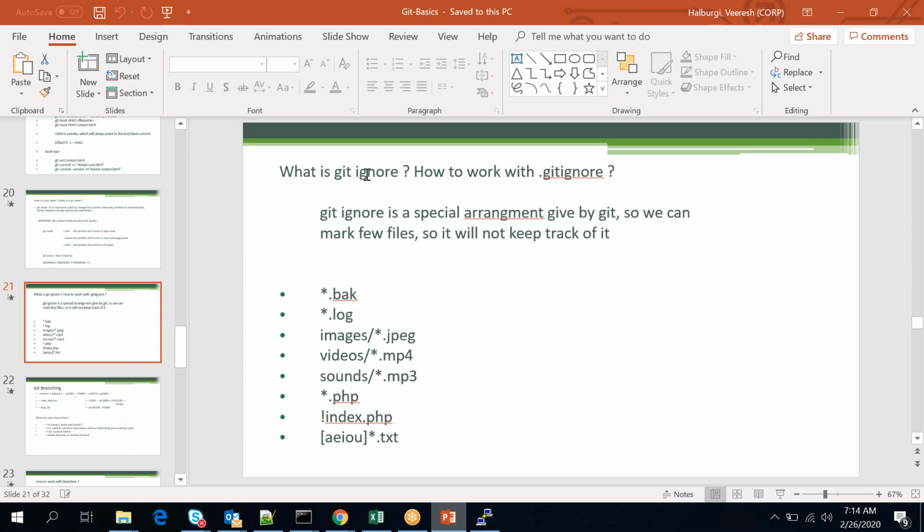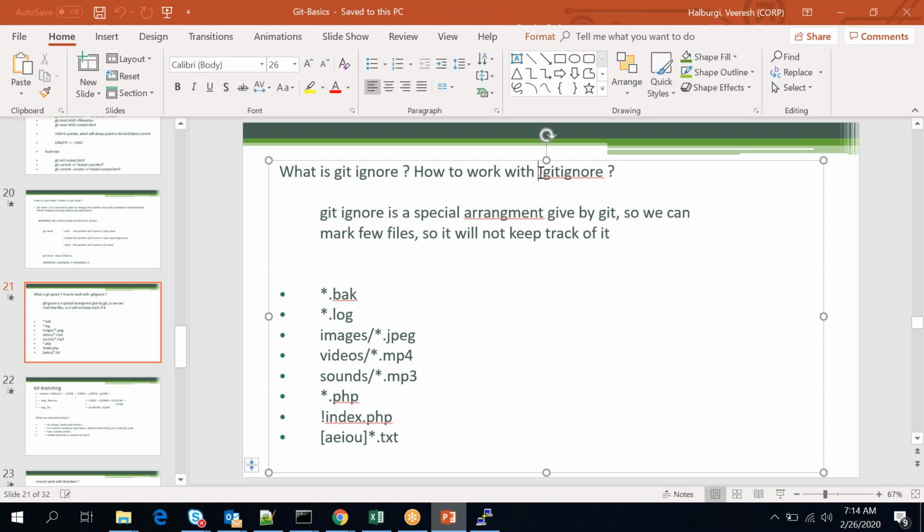You can create a file called .gitignore, add it to your project directory and list all these entries in that file. Git will then start ignoring these files. It will not track any of them.